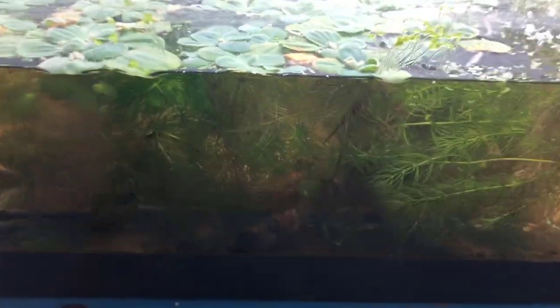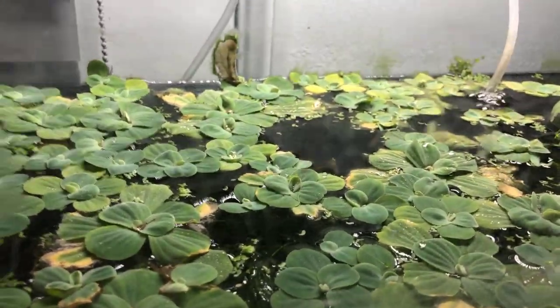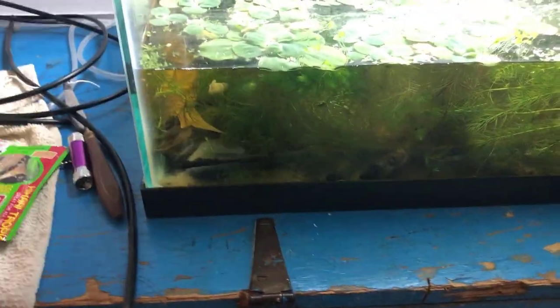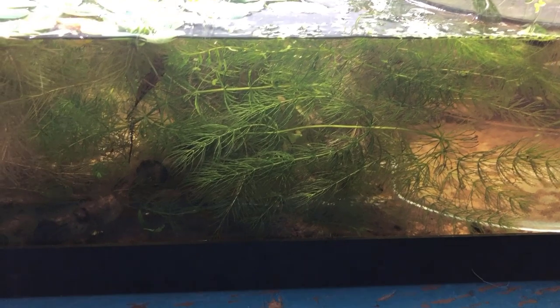I was feeding these a little bit with the Hikari. I've got a packet around here somewhere. Yeah, the Hikari First Bites. Put just a little bit in. And I was also feeding some Daphnia that I was trying to grow out back, and I had a little success with it, not much.